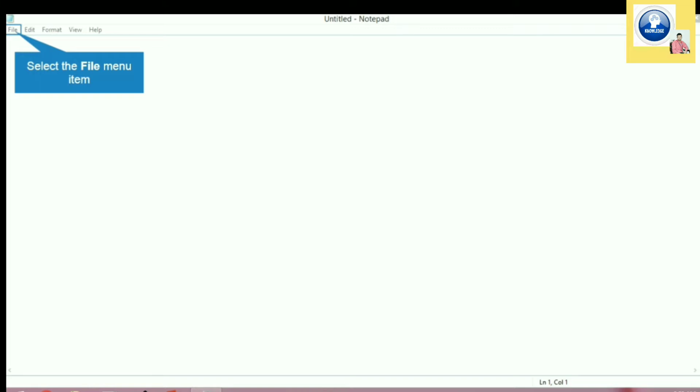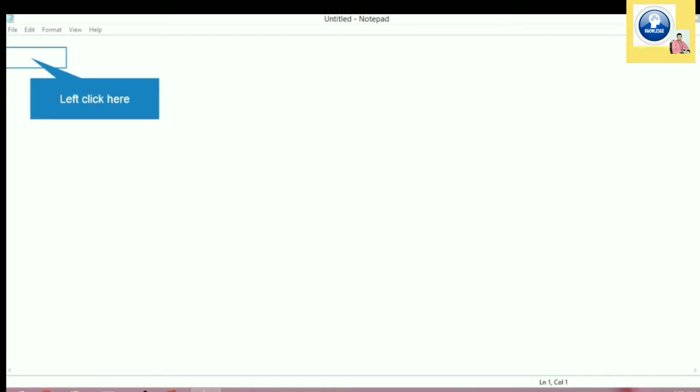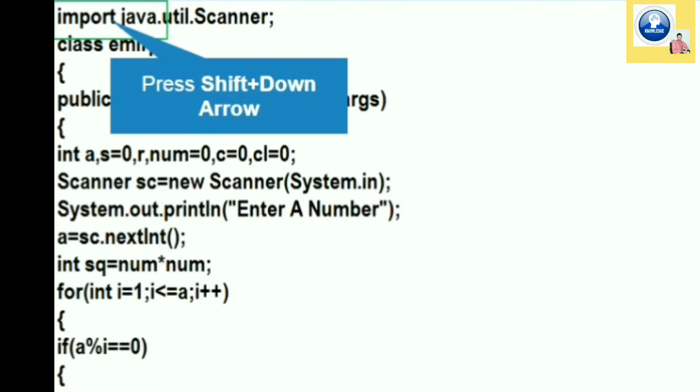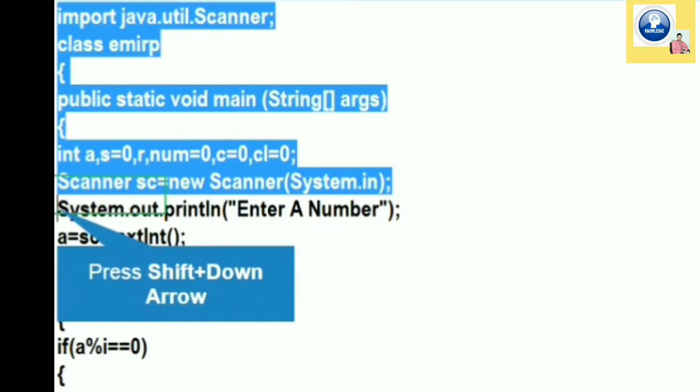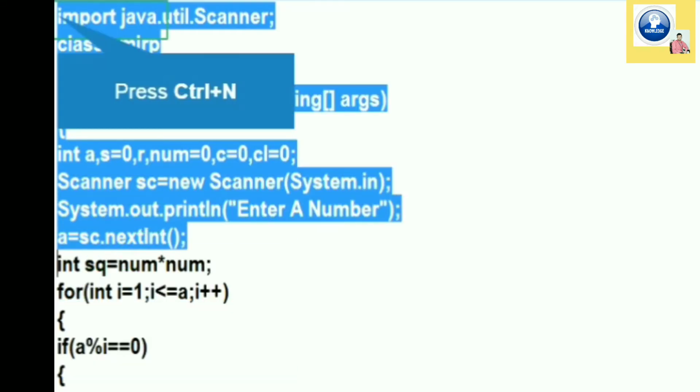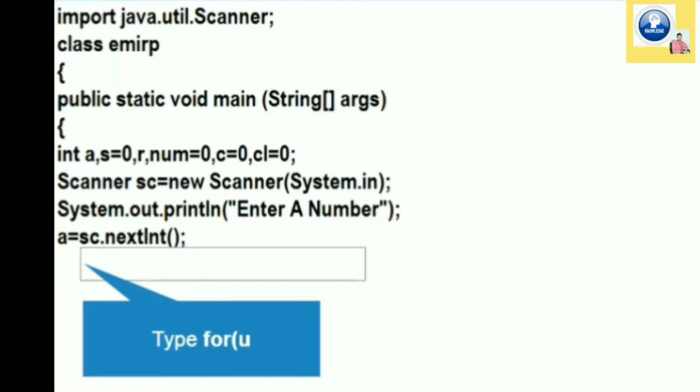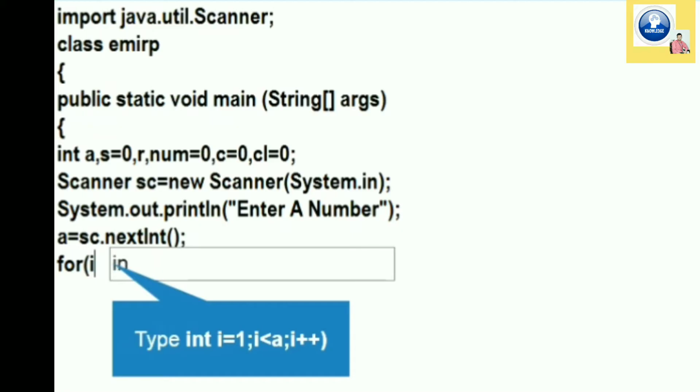So let's copy the first few lines from an old program and then we will proceed with the further code. After copying these lines, we have to understand the logic for this program. As we have discussed earlier in the beginning of this video, what is an Emirp number? It's a prime number backward and forward. So first of all, a number will be taken as input and that number will be checked whether it is prime or not. For that we are going to run a loop. We will use for loop for this. We will run the loop from 1 up to the number.